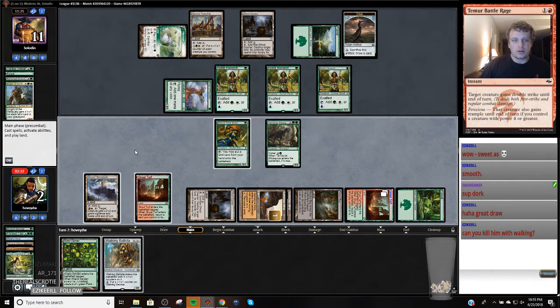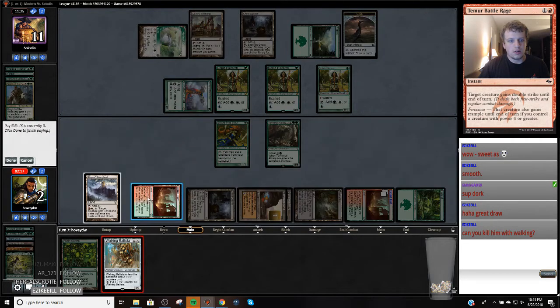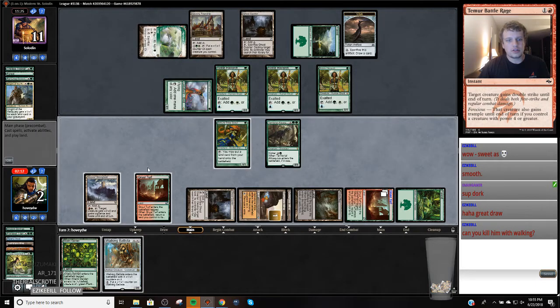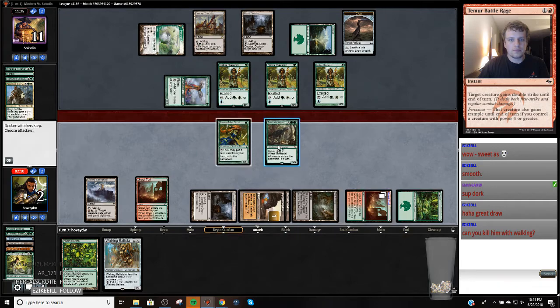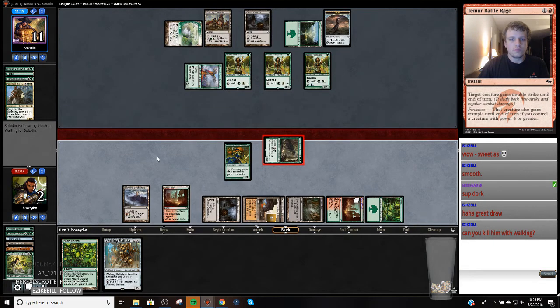I might be able to kill him over time, but it's going to take me. The problem here is I miscounted my mana, and I don't have enough to have this Ballista. This is currently one. Actually, I should go cancel. I should attack with this guy. We might be able to get the beats with our 5/5 in here.